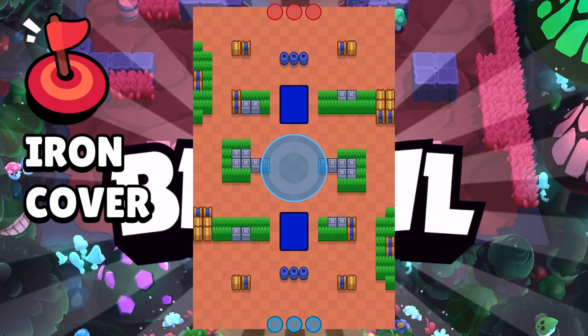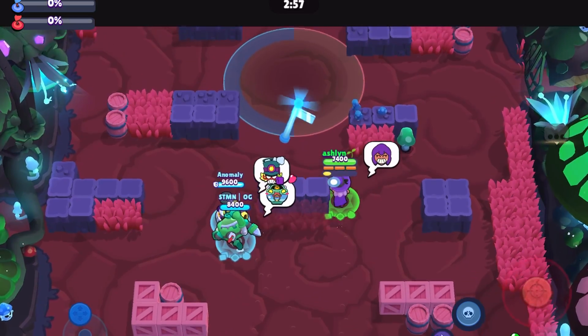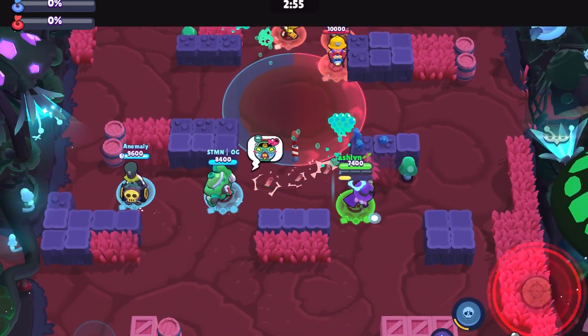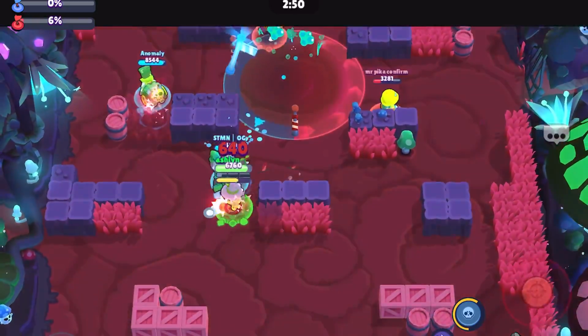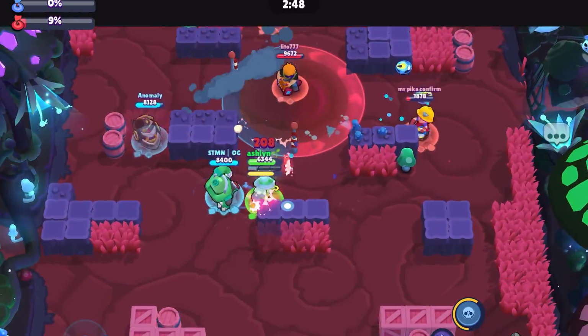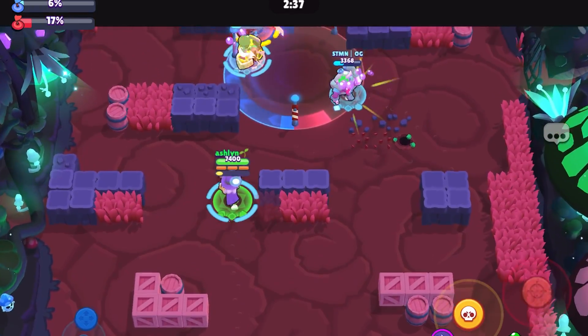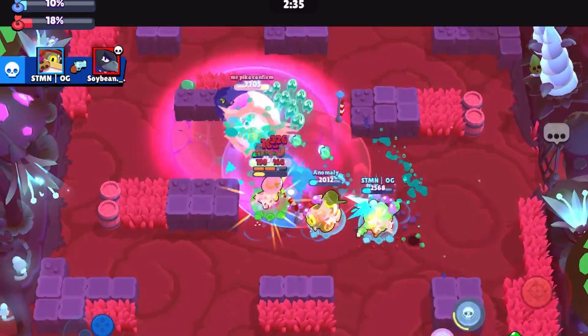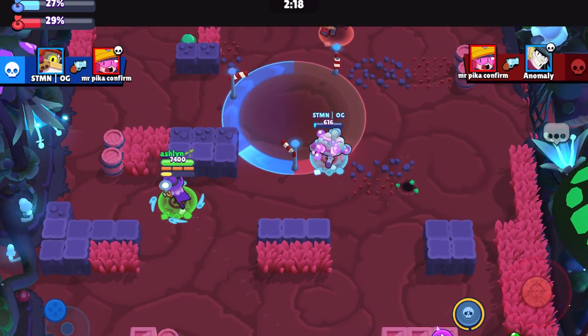I'm playing on Hot Zone Iron Cover. We have a Chuck on our team. Chuck is honestly free trophies once you figure out how to use him. This is when I realized how insane Chuck actually is. He just zooms past you and you cannot do anything. Shelly's super doesn't even stop him. That's the crazy part. You have to figure out his path once he puts down his poles.